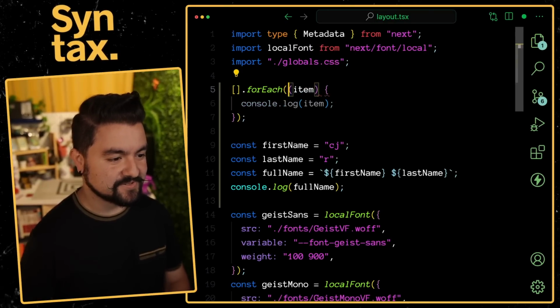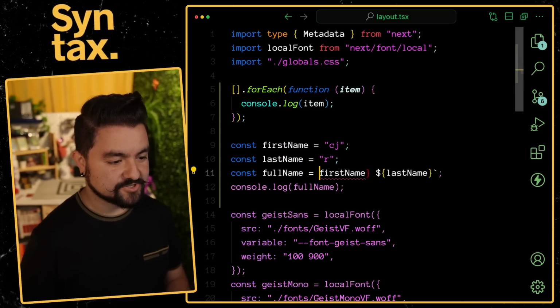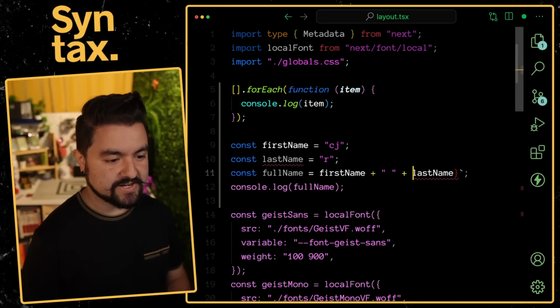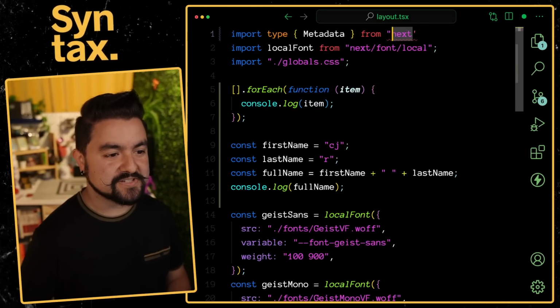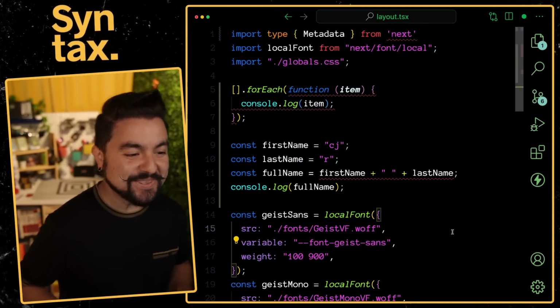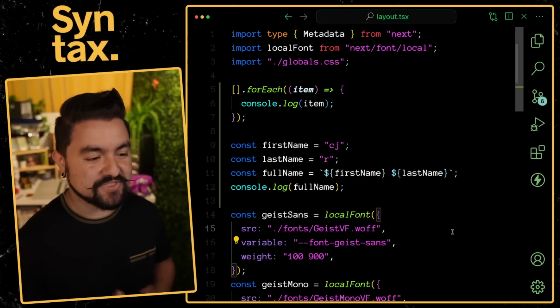So let's say I go back to where I had the function here, and then this was actually string concatenation. And then maybe up here, I was missing a semicolon and I'm using the single quotes. Okay, so there's a bunch of stuff wrong with the document. If I press save, boom, it just fixes everything automatically.